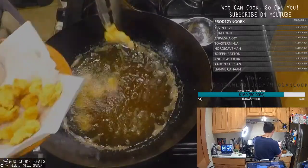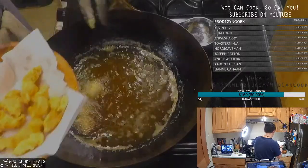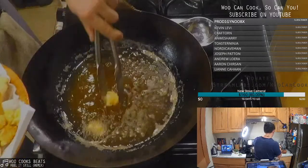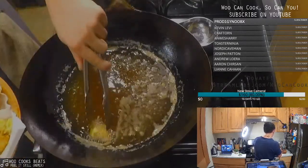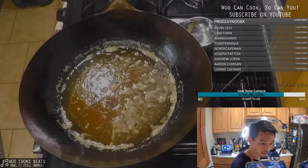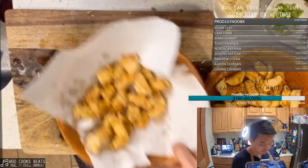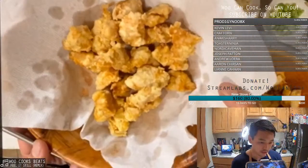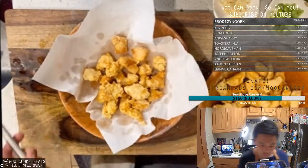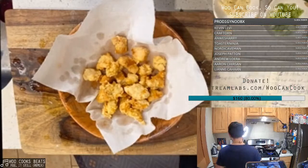All right, so I'm pulling my first batch of chicken out of the fryer for its second fry. And you'll notice that I'm putting it down under a paper towel that's going to catch some of this remaining vegetable oil that kind of sticks around. Which means we can take a look at it. So over here is my finished chicken. It is a deeper golden brown, and it's probably very, very crunchy, probably the most crunchy pieces of fried chicken that I have ever encountered.